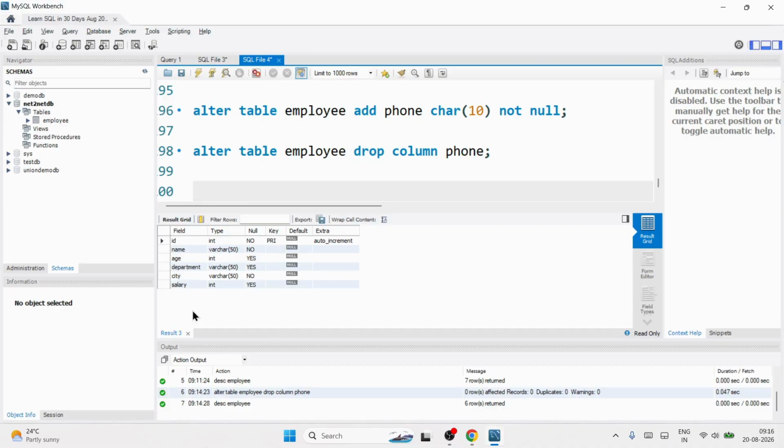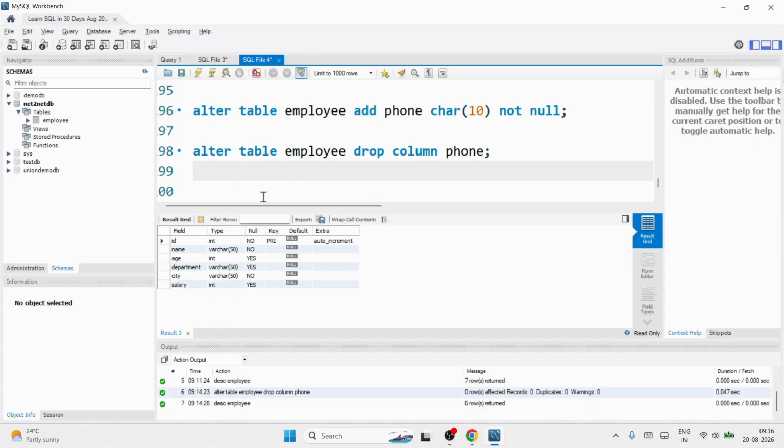If there are already records in your table, suppose there are already 100 records, and you are reducing the size of department from 50 to 20. It may happen that there are some records whose department name is more than 20 characters. So the data may get truncated. Data loss can happen if you are reducing the size.